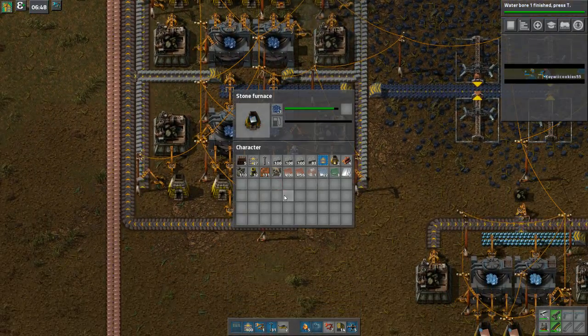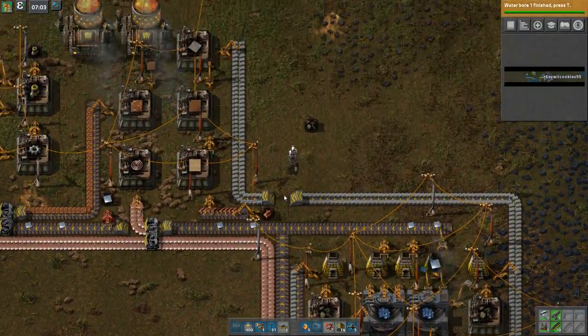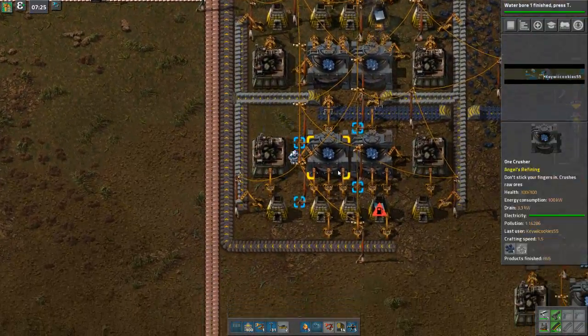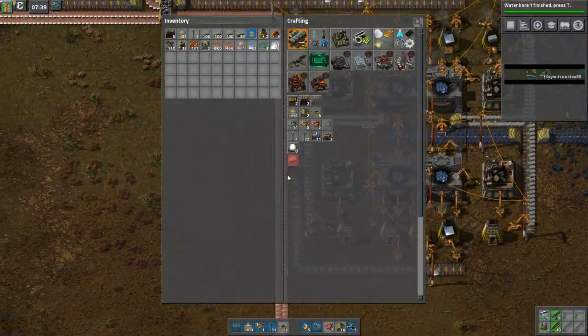Well, you need fuel anyway. Let me go get some fuel. I'll get you some fuel. I'll do that for you. There we go. Got 200 coke. Just for you. Put you in there. Perfect. Now you're doing the thing.